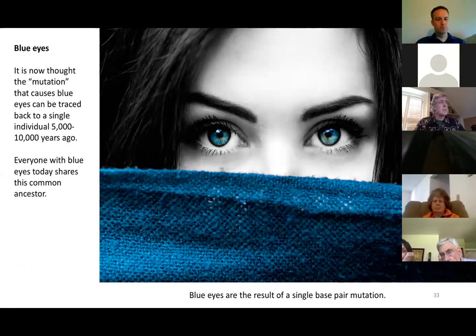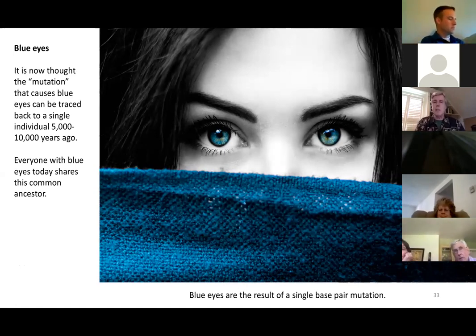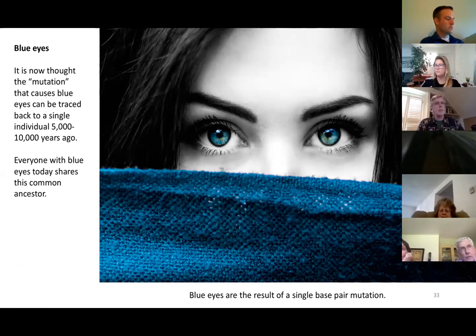They're not actually blue in the sense that there's any color blue. They're structurally blue. So they're actually clear, but because of the way blue light is refracted, they appear to be blue. It's the same effect you see in the sky. It's called the Rayleigh dispersion. And what that means is that because blue has a longer wavelength, it bounces around more, and so you see more blue than any other color. So people with blue eyes don't actually have blue eyes. They just look like they have blue eyes.